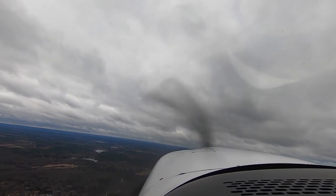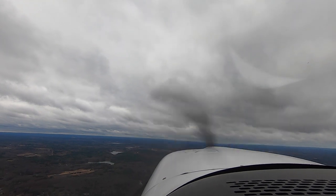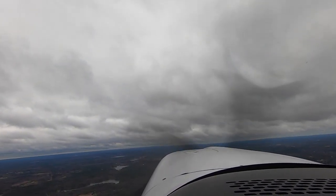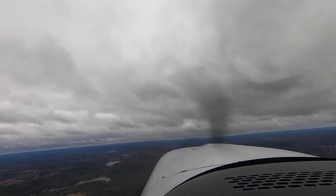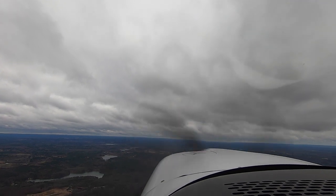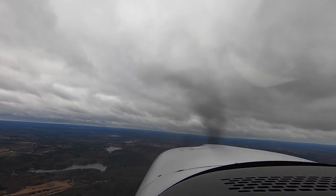You're going to actually level the wings here. Level the wings. We're going to do a climbing, straight ahead climb right here. That's it. Now you can just lower the nose a little bit for me. Just bring the nose down a little bit so you can see a little bit of horizon over the top, the tip of the nose. There you go. Very nice.